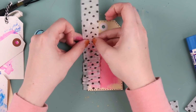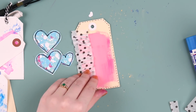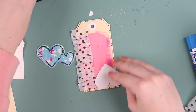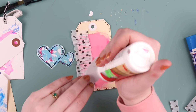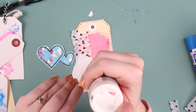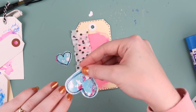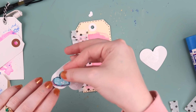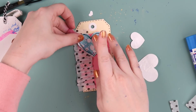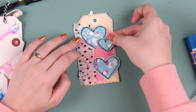My top tip: do a strip of double-sided tape or something tapey. Do not use wet glue, as I weirdly do later on in this video. I think I may have been a bit zoned out or distracted by something. Oh, I know what I was probably distracted by. That's another tangent, hang on, I'll get to that story in a moment. But yes, wet glue is very difficult to do these ruffles with, so definitely double-sided tape all the way.